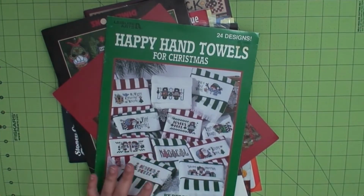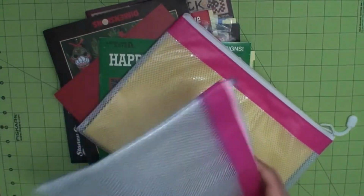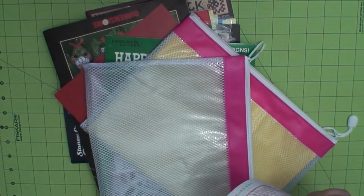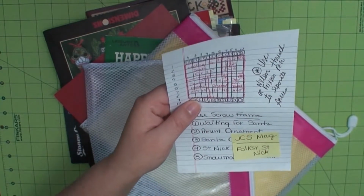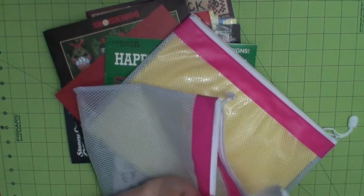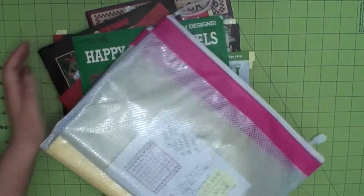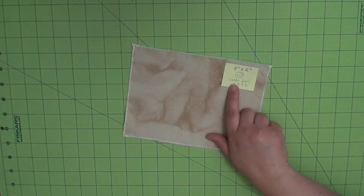And I'm keeping everything in these 2 zippered pouches. I only cut the 1 10 by 10 piece of the raw linen, so I made myself a little chart here where the 5 projects are going to be stitched. And the order for the projects are on my computer. I also labeled the fabric.